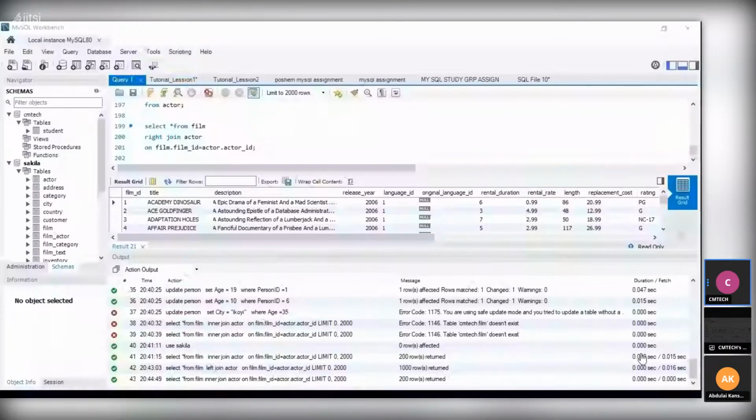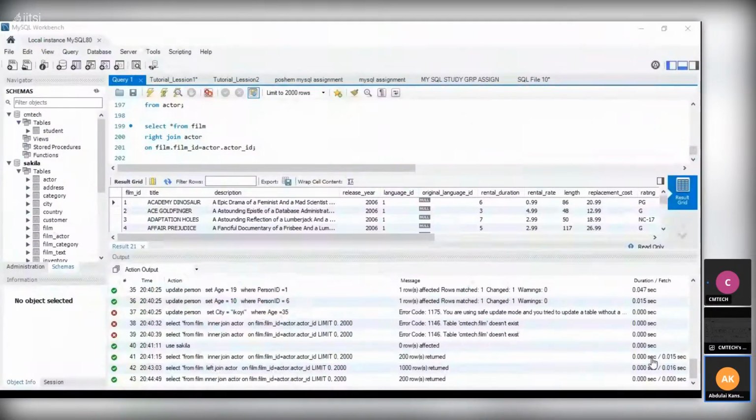So Adulai, I think you got that part now. I believe you understand what we have done. Yeah, I understand now. So what I was asking initially about the submission, I was thinking it added film ID and actor ID together. But right now, what I'm seeing here is that all the columns came together in just one table.